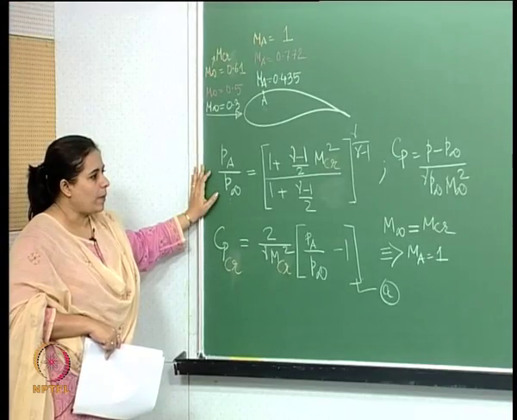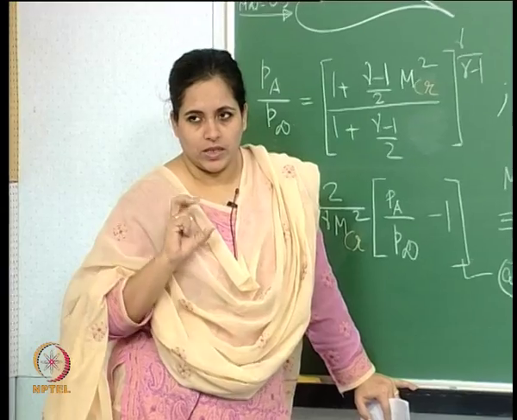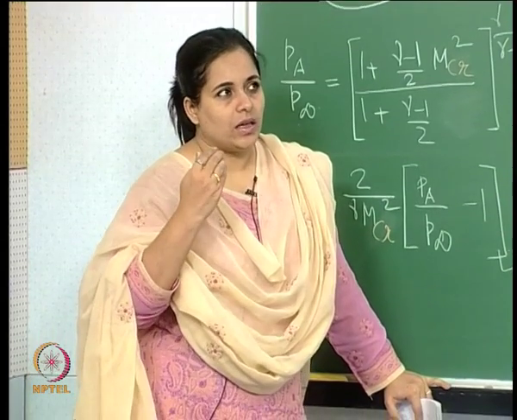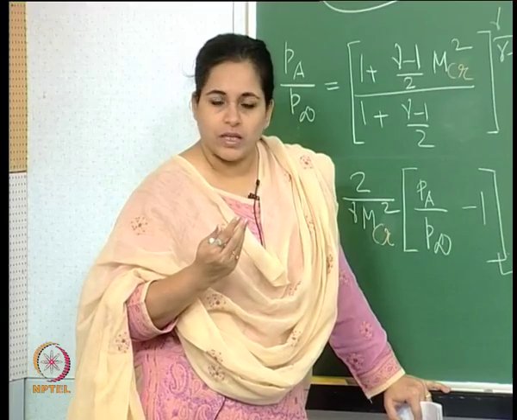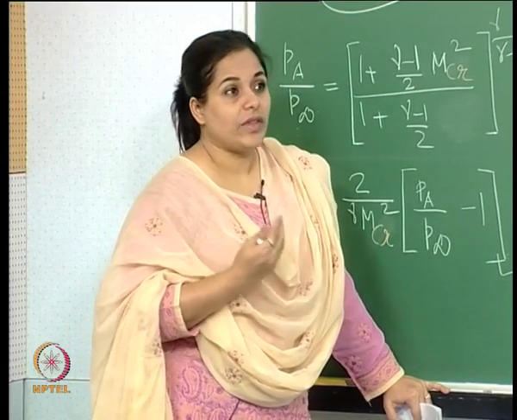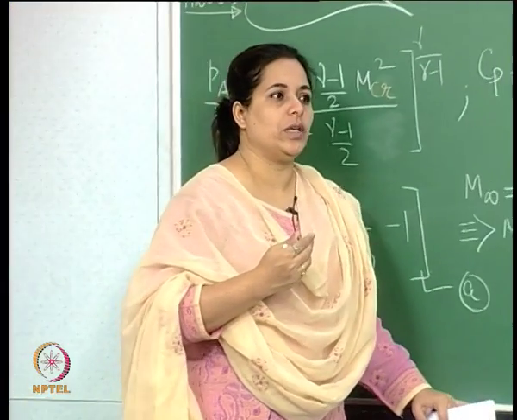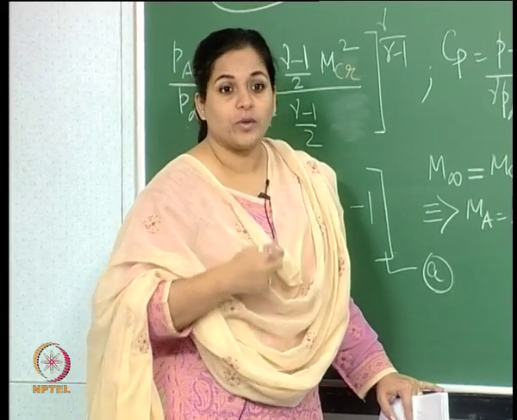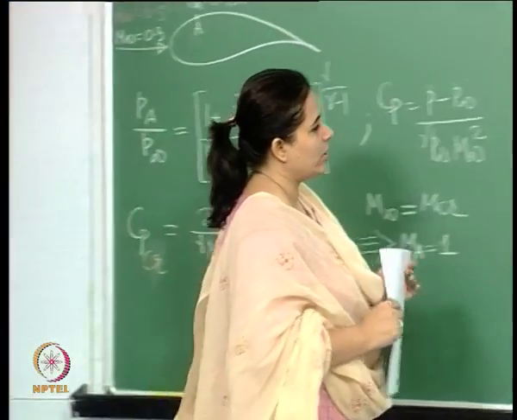Now it is important to understand here that if you remember when we started doing linearized theory, and we took small perturbations, we got the acoustic equations, in which we got a wave traveling at the speed of sound. And then we said we will not consider small perturbation, we use the method of characteristics, and try to solve the exact equations, and then what we got is that locally the velocity is different, which is what it should be. Therefore, it is important to consider the local Mach number.